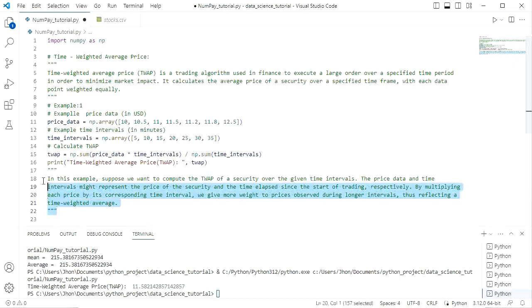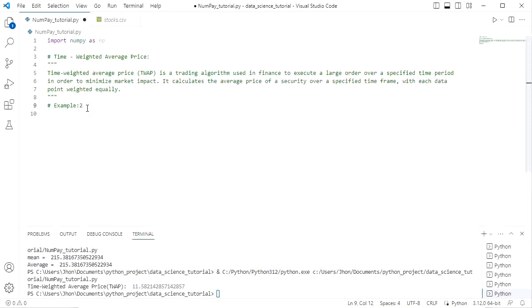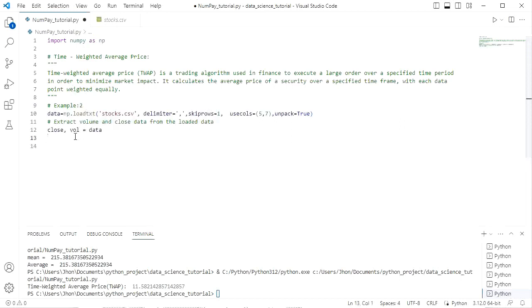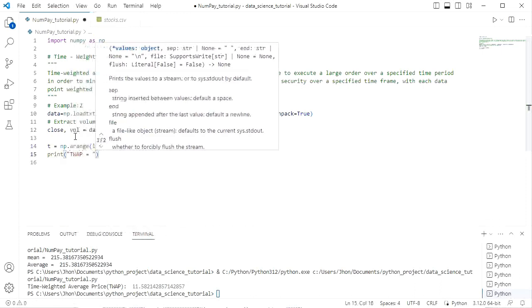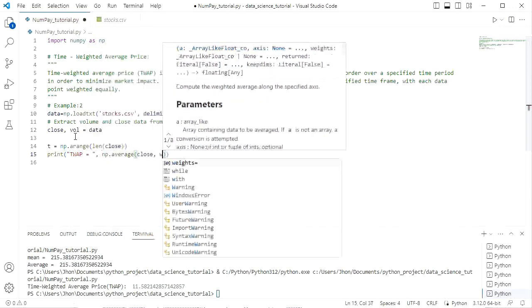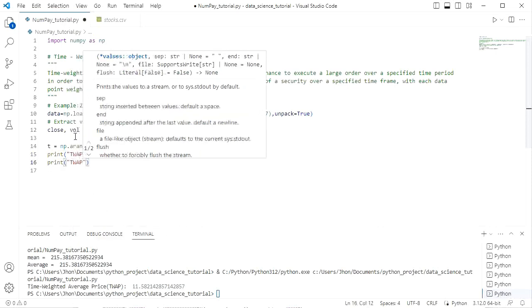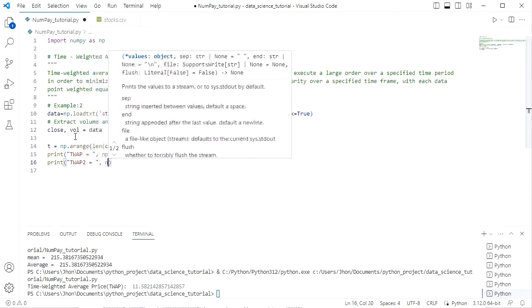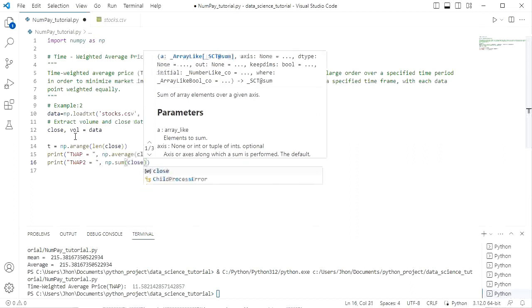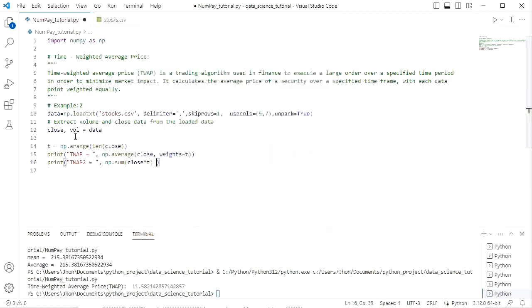Now we will see another example with CSV data. As you can see here, we use two types of methods to calculate TWAP.